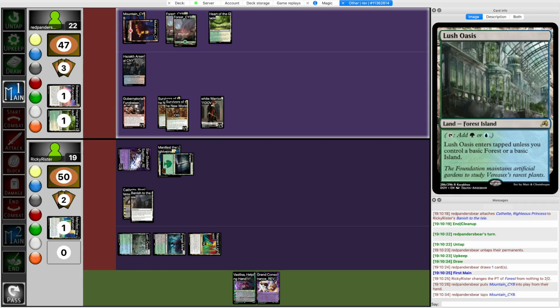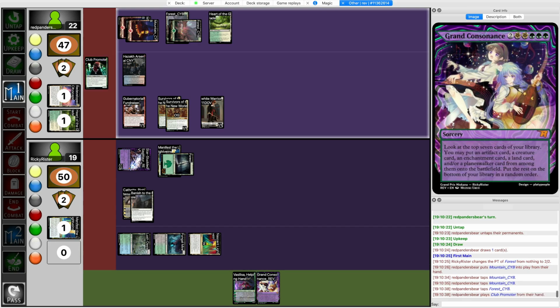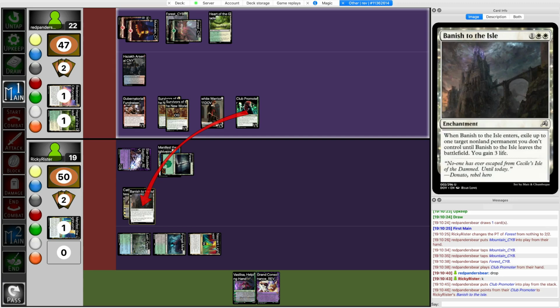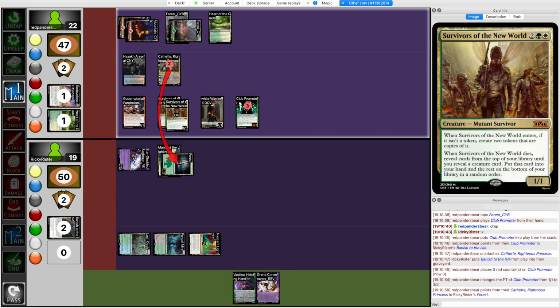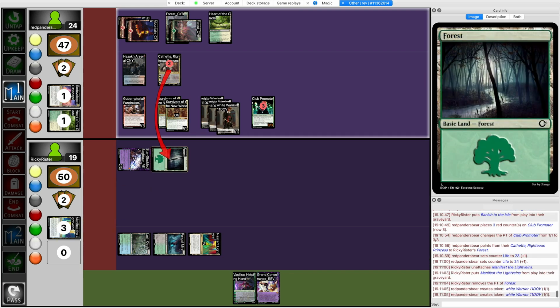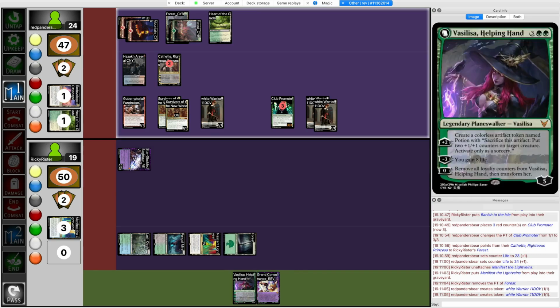Maybe I should have just kept the 6 mana Planeswalker instead of Consonance, because then if I get... oh yeah, okay, they get to blow up Manifest, or they get to bring back a set and blow up Manifest. And do I have an out? I know that this deck top stacks super well, but I only top deck well if I actually have mana for it.